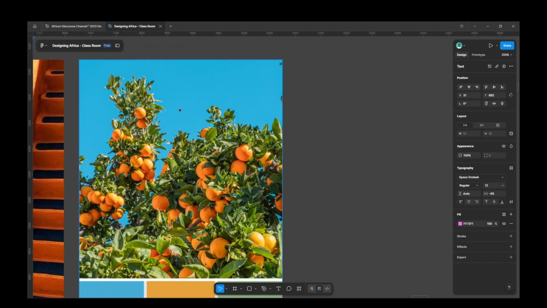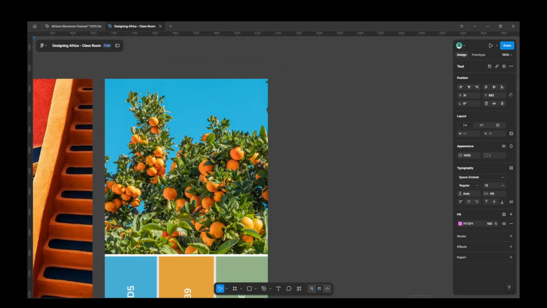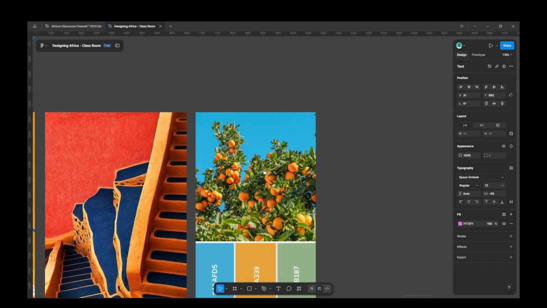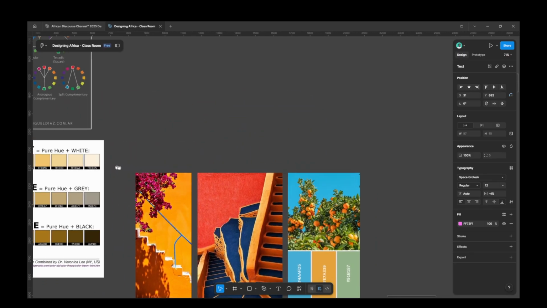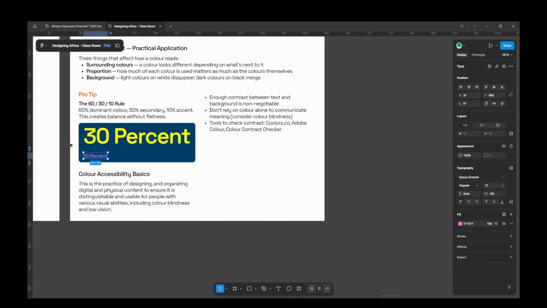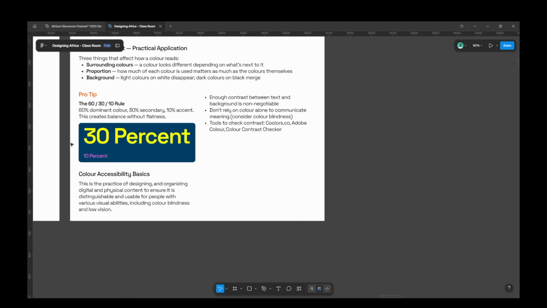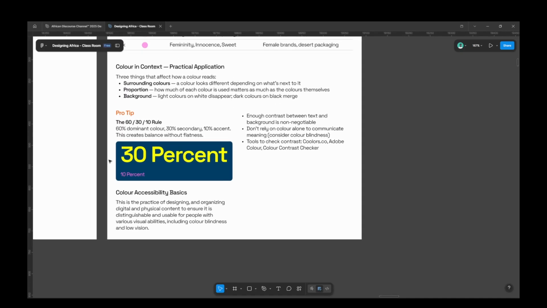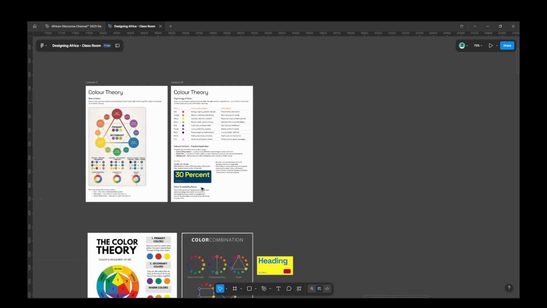Here we can see that the sky, the green is 60, the blue is 30, and the orange is 10%. So they are not necessarily proportioned exactly like the 60-30-10, but we can say this is a good example of that. And this is not a hard and fast rule that you have to follow all the time, right? But for correct representation of color in your design, you can use the same percentage of all the colors.